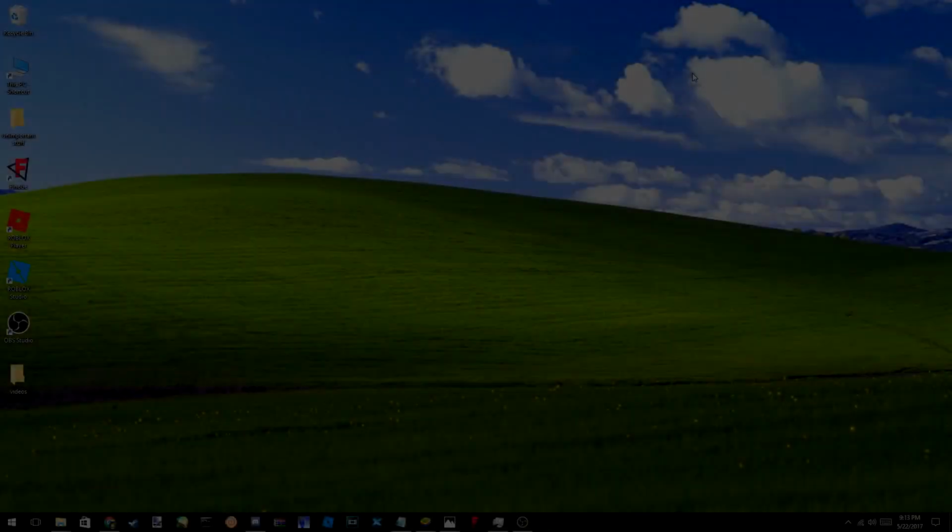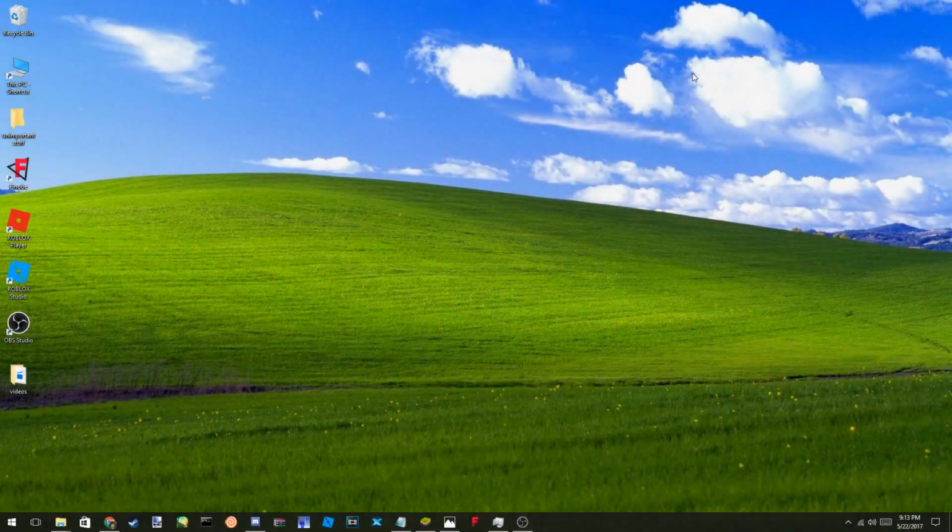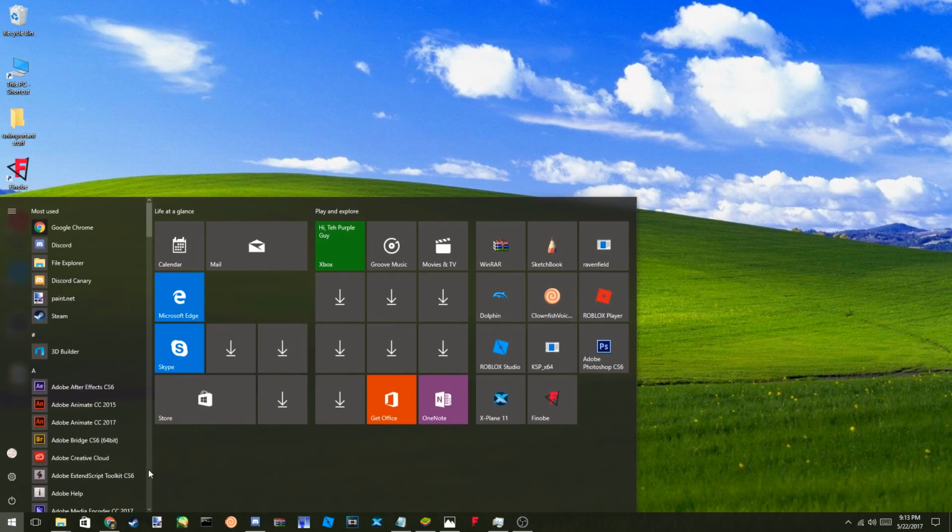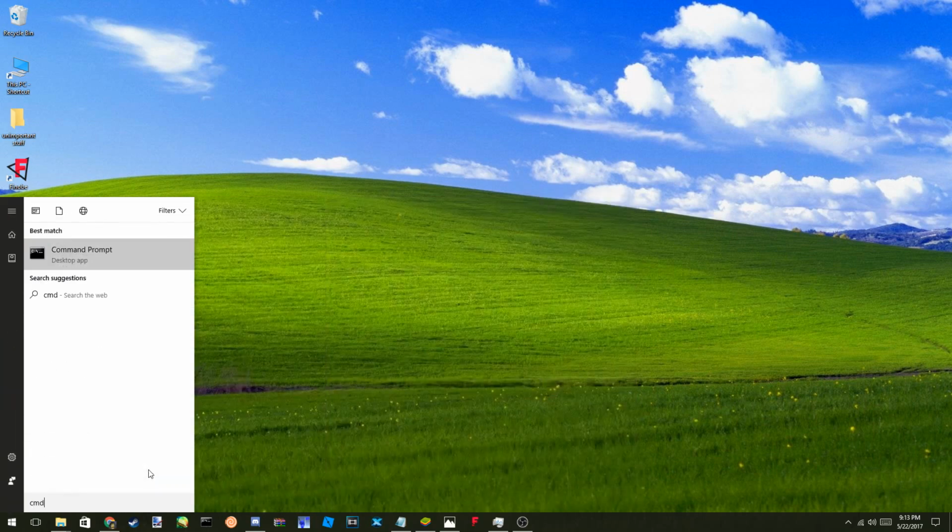Now, once you have downloaded and installed the client, you're going to want to get your gateway IP. We will need this to access your router settings. Click on the Start button, type in CMD, and you're going to want to open it with Administrator. Right-click it and click Run as Administrator. This is necessary as it is the only way to retrieve your gateway IP.